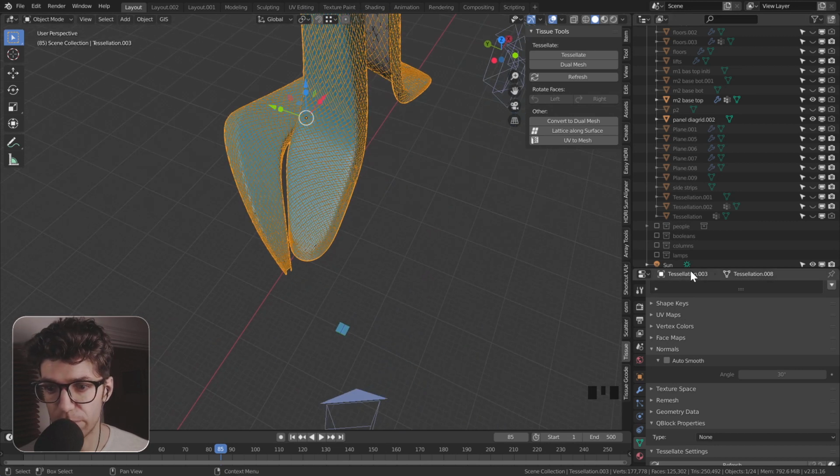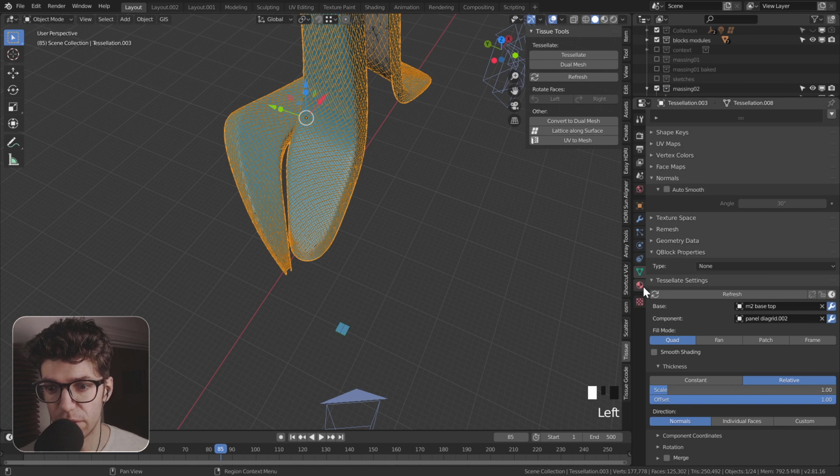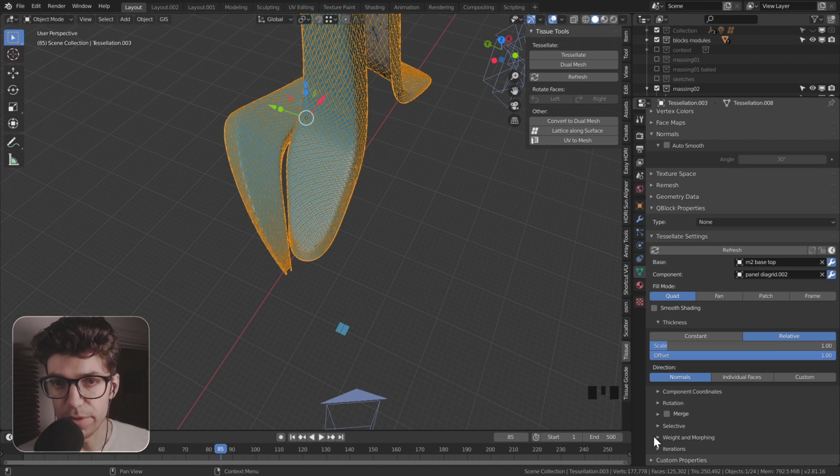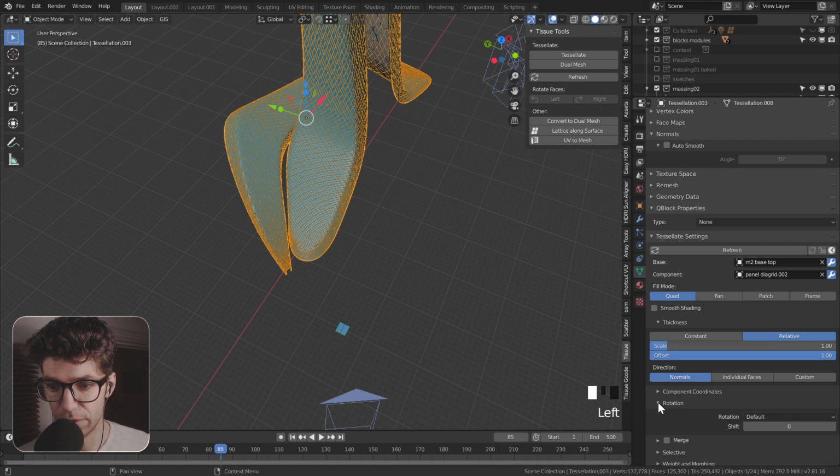So now if we go and expand our Tissue settings over here. Oh, some things have changed actually. Yeah, this plugin gets updated very quickly. Alessandro is great with that, and he constantly adds some great optimizations and features. So let's just see now if I can find rotation, weight, and morphing.